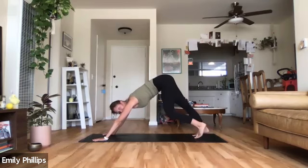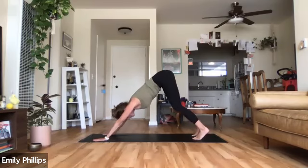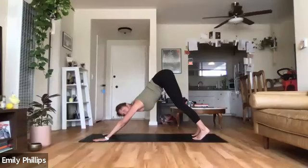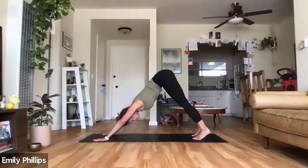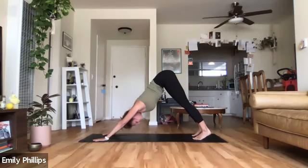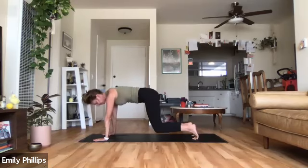And then we'll find some stillness here in our downward facing dog. You can always bend your knees here to get your tail a little bit higher. Really push the ground away. Good. Your heart draws in towards your upper thighs. Take one more big breath in. Exhale, we'll slowly drop to your knees.